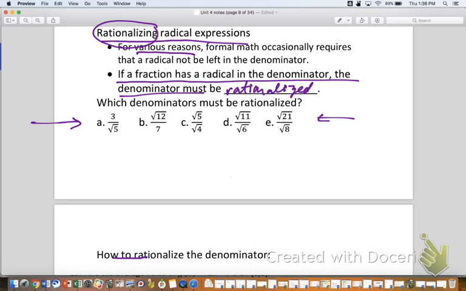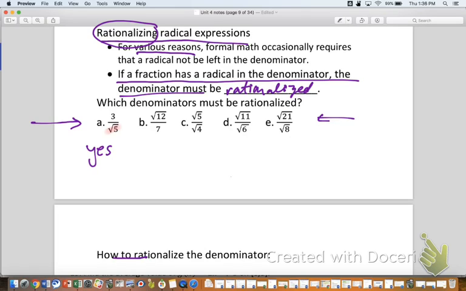Okay, so for letter A, it's all binary, it's either yes or no. Do you think A needs to be rationalized? Yes. All right, so we say yes there. Anybody want to volunteer a reason? Why do you think this needs to be rationalized? There you go, there's a radical in the denominator. Square root of 5, that's a problem. We're not supposed to leave a radical down there. I've heard it termed, you're not supposed to leave a rat down in the basement. You've got to get it out of there. So I agree with you. A needs to be rationalized.